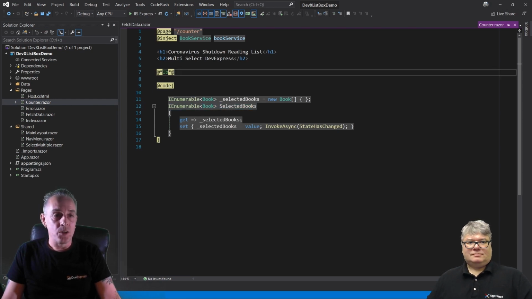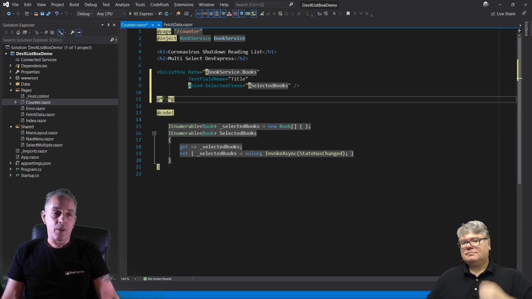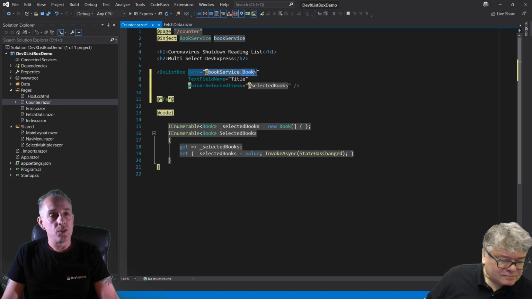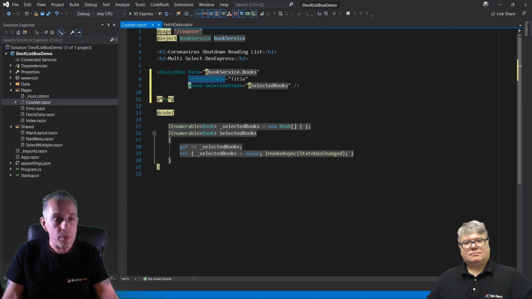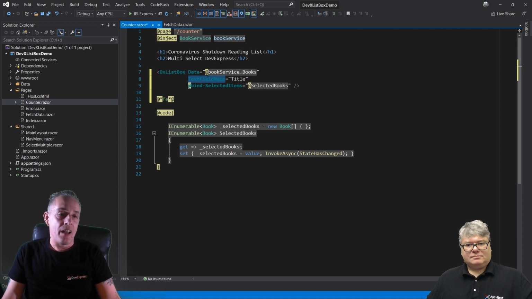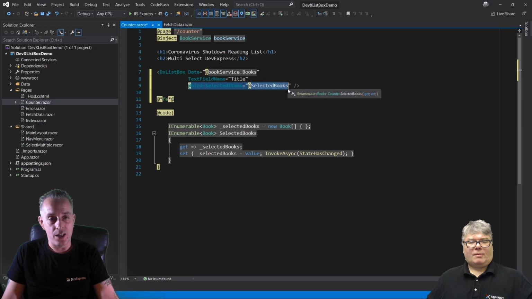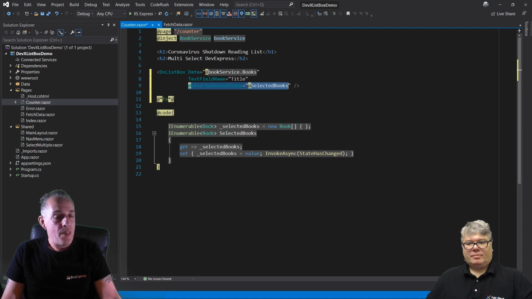And what I'm going to do, I'm going to insert the DevExpress list box here where I will bind the data to the book service, and I'll specify a text field name which will be in this case the property name which will be displayed inside the list box. And then the last thing is I'm going to bind the selected items of the list box to the selected books property of the page. And this is basically all we need right now.